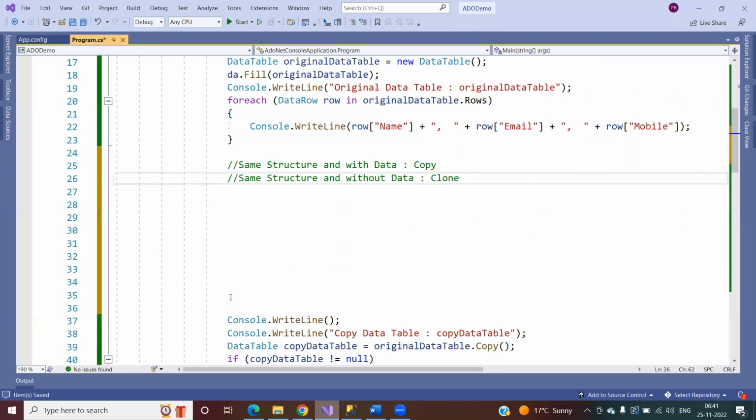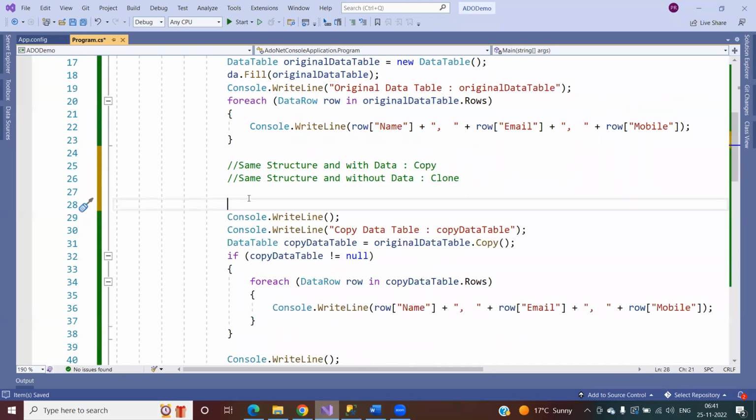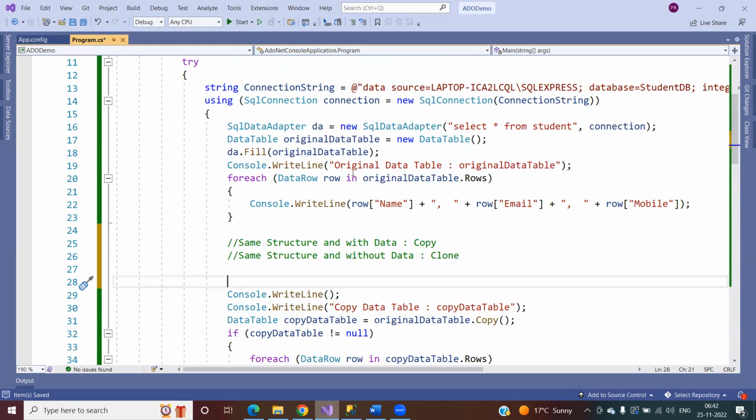Okay. So, data structure, in the sense, see, whenever you are creating this data table and filling this data, behind the scenes this data table structure is going to be decided based on this result set.